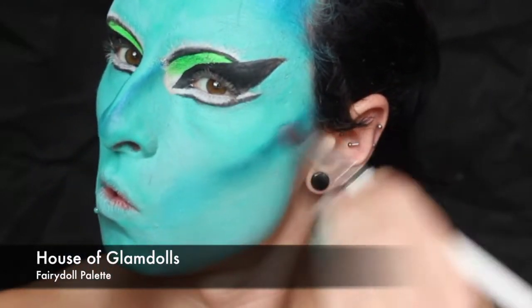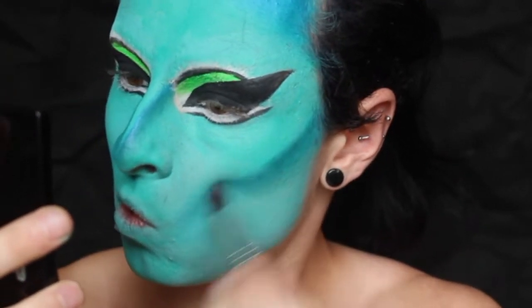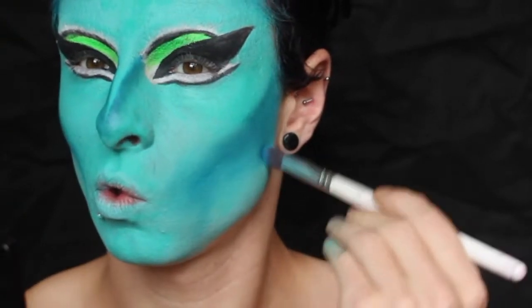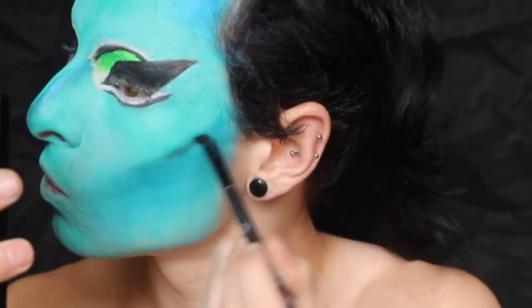Then I'm taking that black from the Fairy Doll palette on a fluffy brush, and I'm starting to very lightly blend that into the contouring right near the top, and then blend that down with After Party from Sugar Pill. This part's super important to build up the contrast and the dimension.